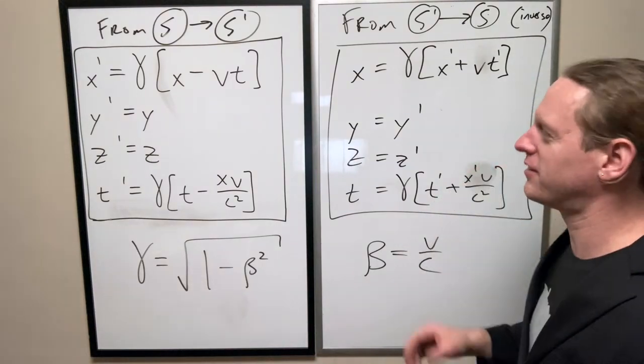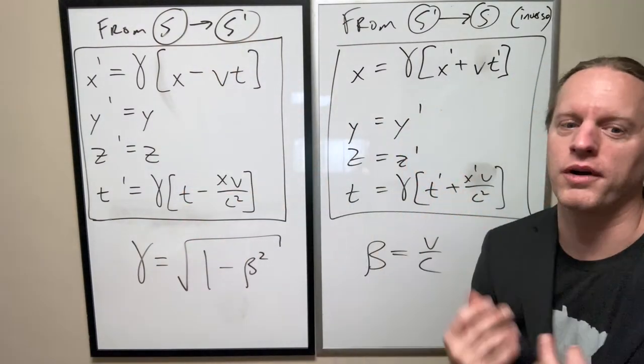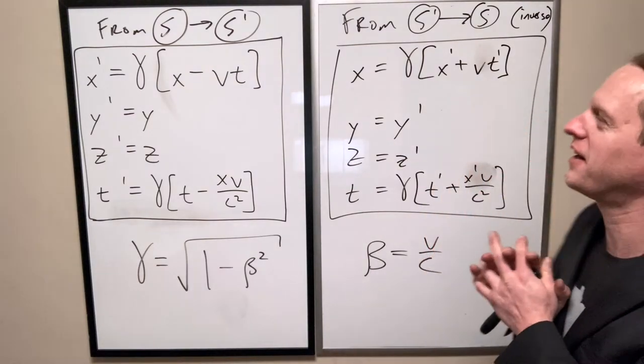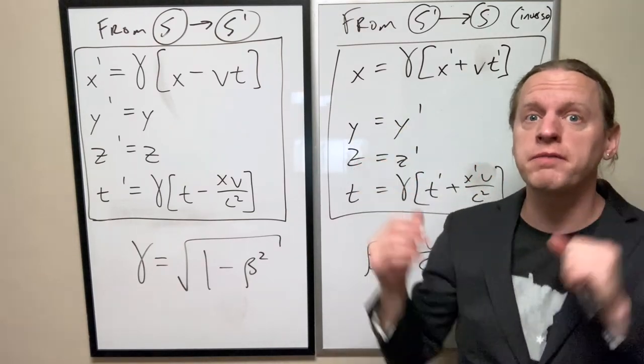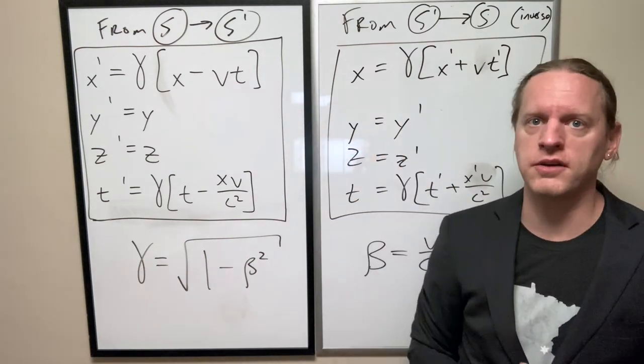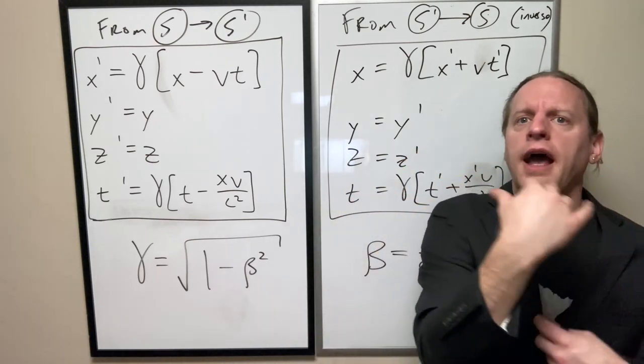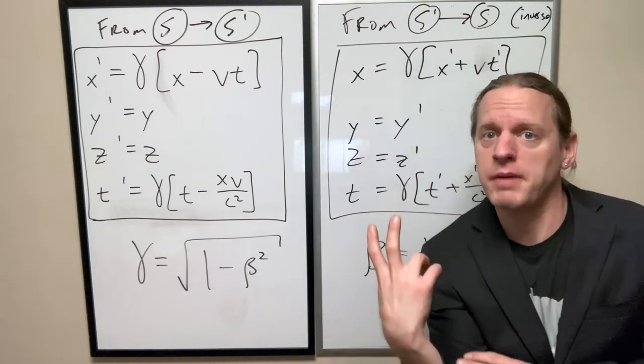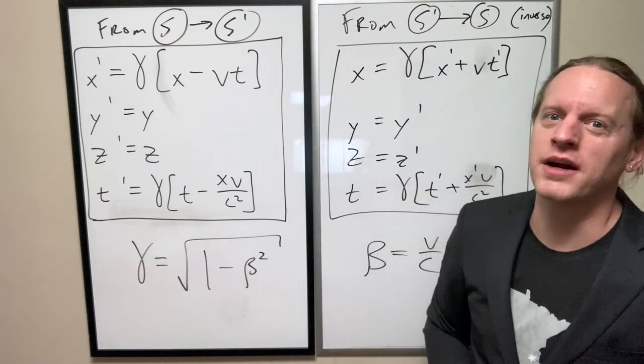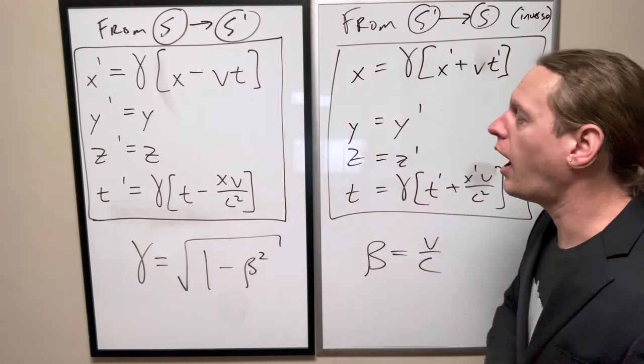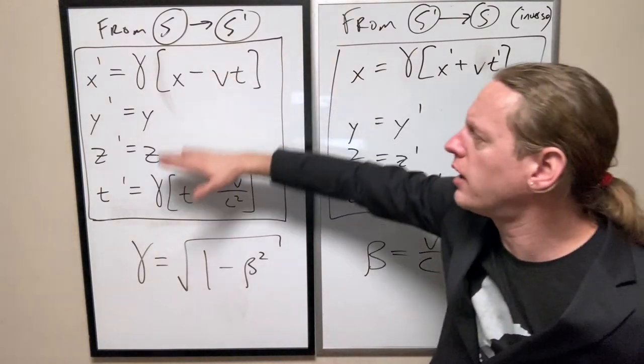Now I'm really strongly resisting the urge here to actually go into further detail, because this is where the fun really begins. Setting these up and solving them for different coordinates. But that's going to have to wait until the next lecture, and also this is what we're going to actually be doing for those guys in the course here. We're going through and calculating different space-time differences in S and S prime using these coordinate transformations. And that's where you're going to see for yourself exactly how to transform different lengths in S to S prime, and how those actually work out. You'll see how to transform time elements, delta T into delta T prime, and see how those transform. And the cool result is that it's not always going to be what you expect. So I do think that's going to be the end of what we talk about here today.